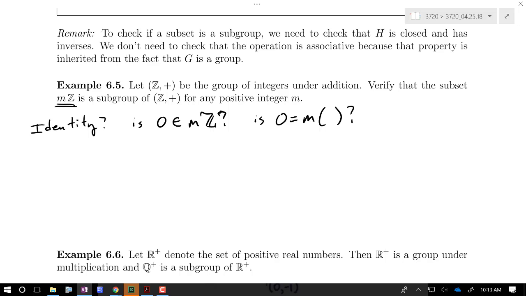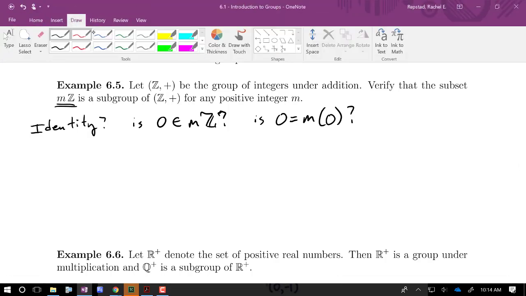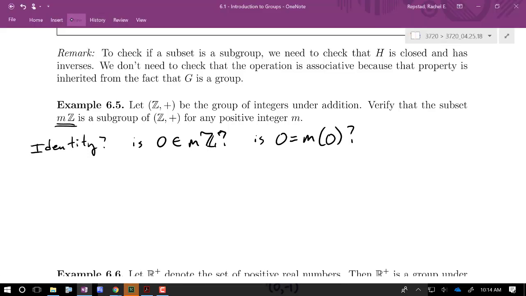We looked at this when we were doing equivalence relations, and we were defining the relation where we said A and B are equivalent, are related if their A minus B is divisible by m, right? In fact, we even went through showing that it was reflexive and transitive and symmetric and all that. So yeah, this gets a yes. So we can check that off.